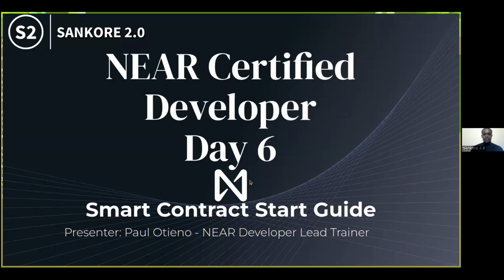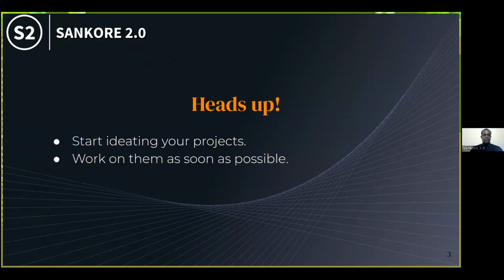Now, this is our day 6, and we're going to talk about smart contracts, basically some few concepts when it comes to writing smart contracts in Rust. And a reminder, if you don't have an idea you're going to implement as your demo project, please ensure you do so and start working on it as soon as possible, or as soon as you feel comfortable to start.